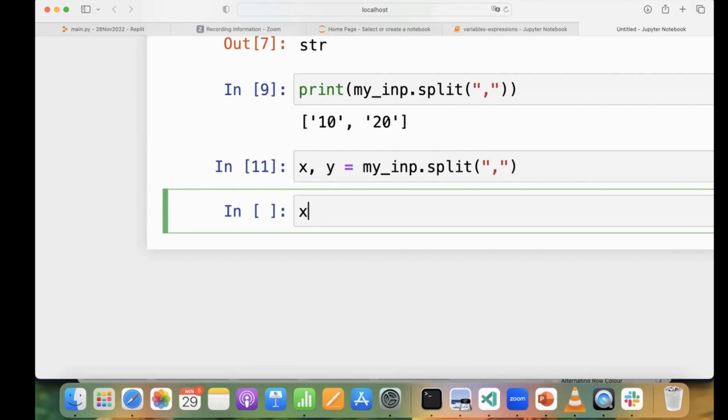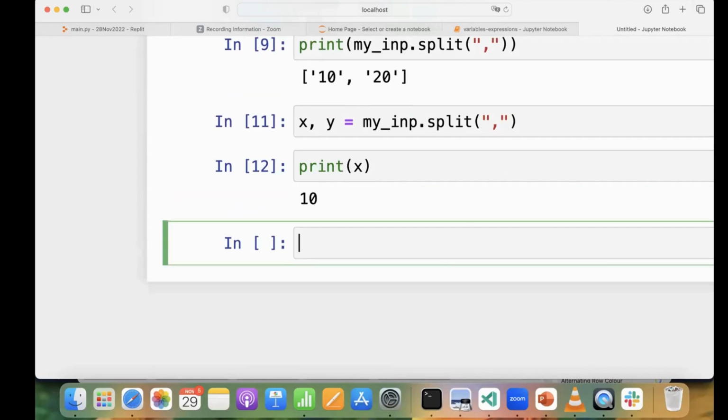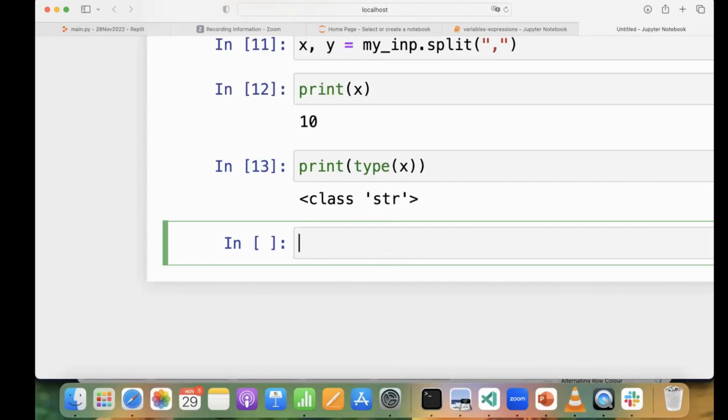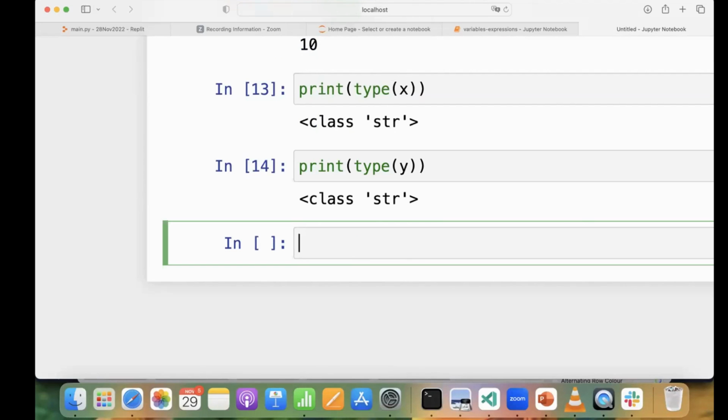So at this point, my x is 10, but importantly, we need to also check the type of x. What should be the type of x? String, because when we split a string, we get strings. Similarly, the type of y is still a string, right?